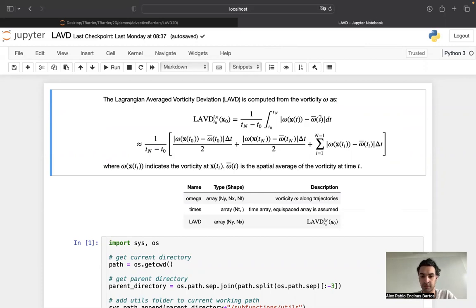Of course, when you compute the spatial average, you need to define a spatial domain, so the spatial average is always with respect to a spatial domain. Then you take the vorticity, subtract the spatial average, and integrate the absolute value of it along a trajectory. With that, you can associate to each trajectory, or to each initial condition, the corresponding LAVD.